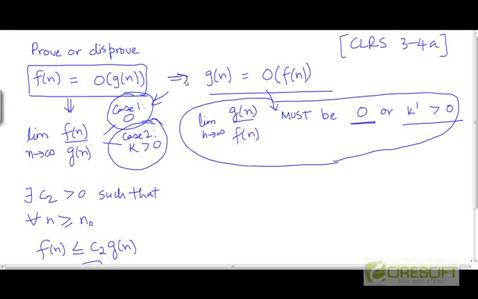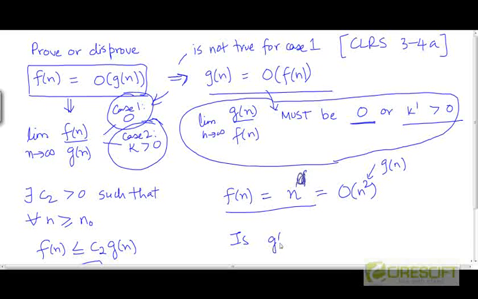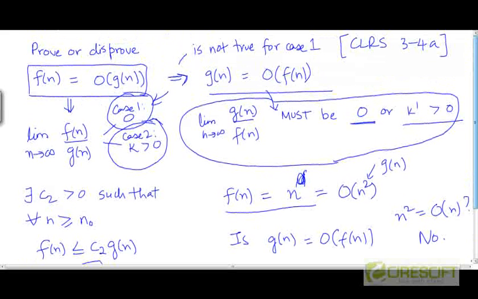This implication is not true for case 1. And we can come up with a counter example that it's not true. You can take any example where f has a smaller rate of growth than g. Let's say f(n) is n. Now n is O(n²). But is g equal to O(f)? That is, is n² in O(n)? No. So one counter example is enough to disprove this claim.